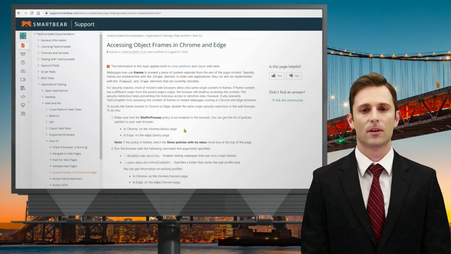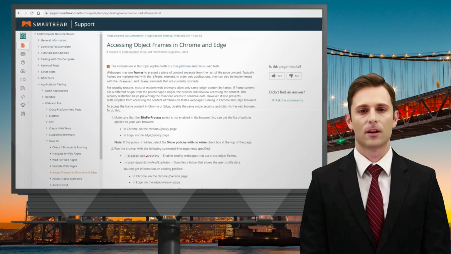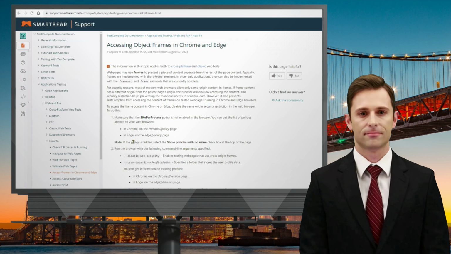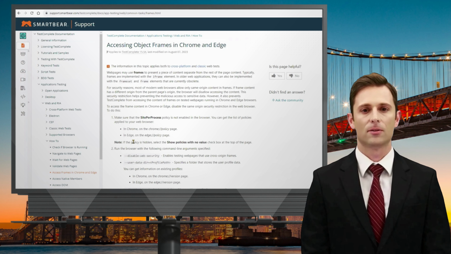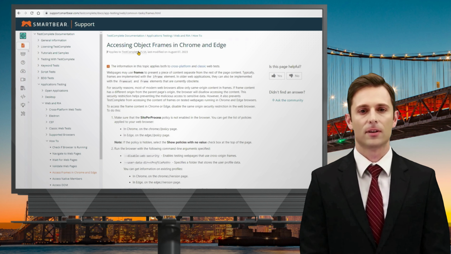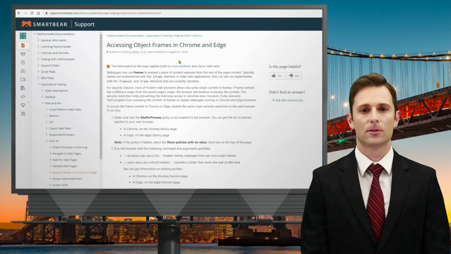If you're interested in learning more about handling frames in TestComplete, a quick search will lead you to a page explaining how to access object frames in Chrome and Edge, complete with methods for working around these security measures. What's even better is that this adjustment is often a single setting that can be automated. I've come across some exciting discoveries lately, particularly new selectors and XPath or CSS selectors, which offer a world of possibilities. Additionally, I've received some valuable tips along the way.